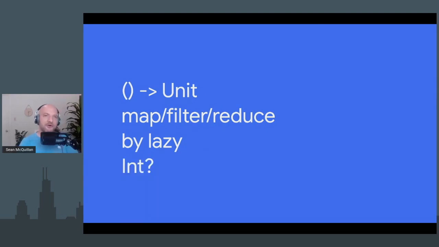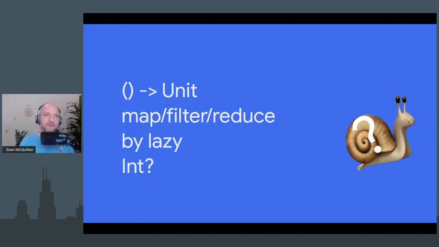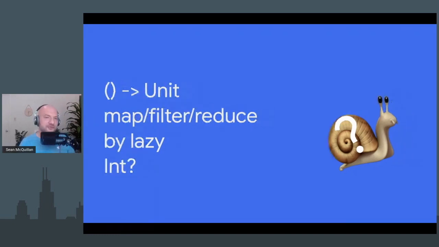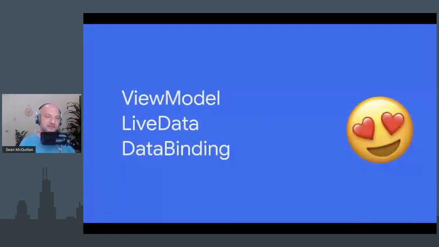And if you're an old school Java programming language engineer, you might be very concerned about using capital I Integer and boxing your integers, which sometimes can be a performance problem, and sometimes it cannot be. I want to say all of these things can be performance problems, but we need to go ahead and measure to find out if that's actually what's happening in this application. We're also using the entire modern Android development architecture in this application: view model, live data, data binding, flows, the whole thing. So I might be suspicious that maybe something in here is causing this performance problem as well, because I haven't tested these things and I don't know personally that they're not.